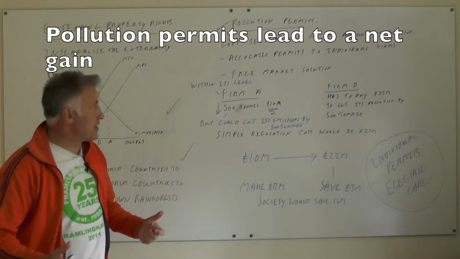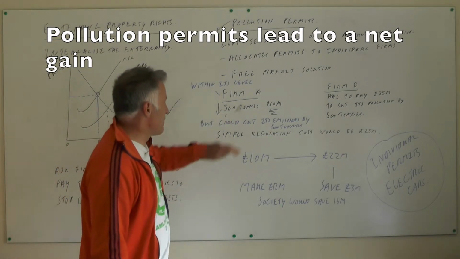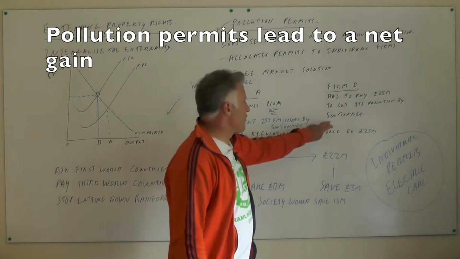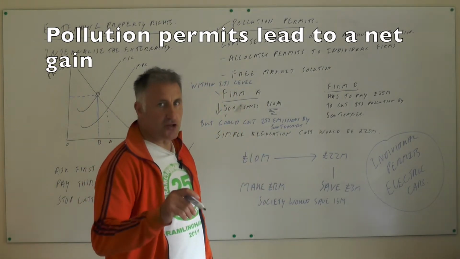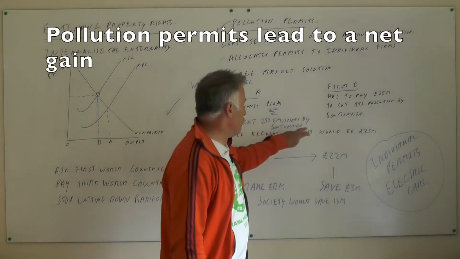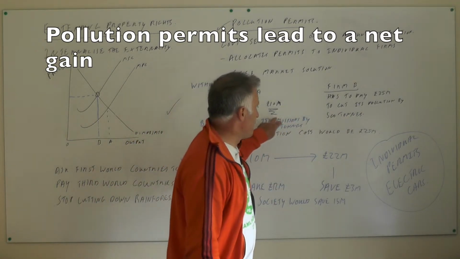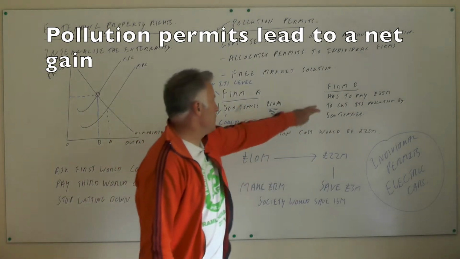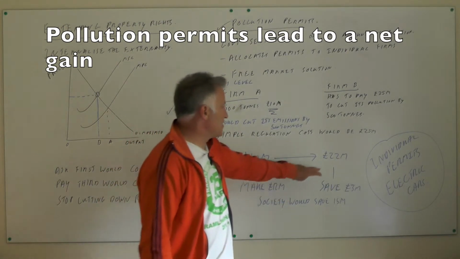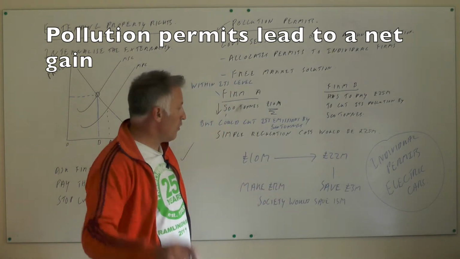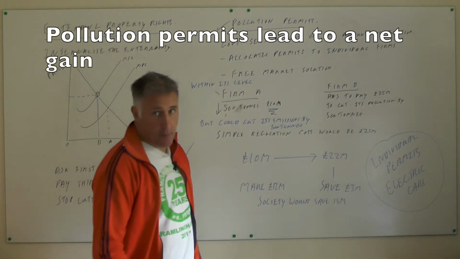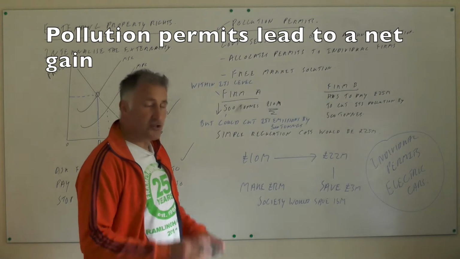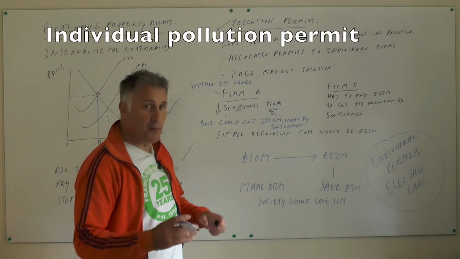So obviously the ideal situation is that firm A pays £10 million, reduces its pollution level. They will then go to firm B, and they would charge them £22 million for the fact that then firm B could buy firm A's permit. So firm B will buy firm A's permit, and it pays 22 million quid. So overall, firm B will save £3 million, and firm A will make 12 million quid. So overall, society would save 15 million pounds.